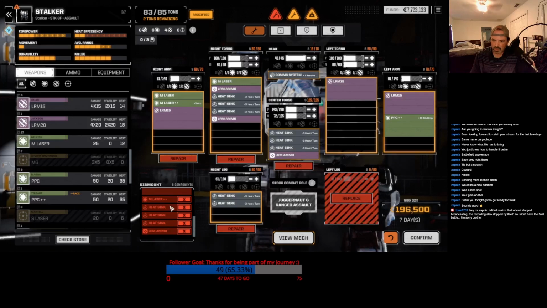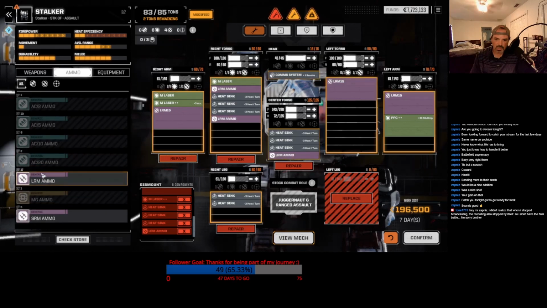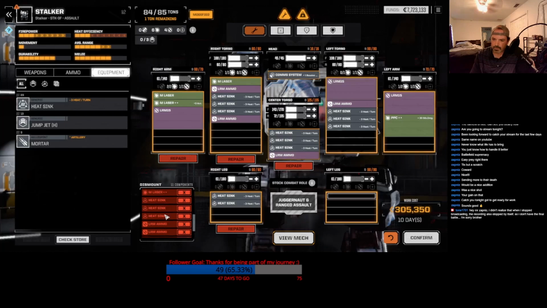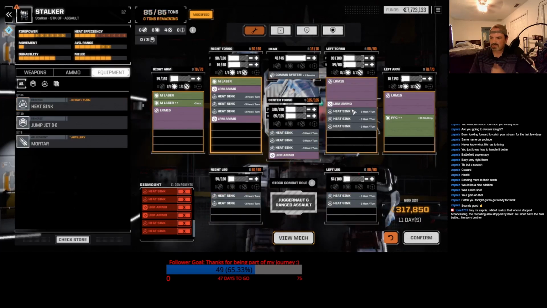Heat sinks galore. M lasers, LRM ammo. So I need ammo so I can shoot my lasers because you do run out in game. And then I'm going to do 3 more heat sinks. 1, 2, 3. Laser, it's PPC, so that you can customize, you can upgrade, you can update them. So that's pretty good right there.